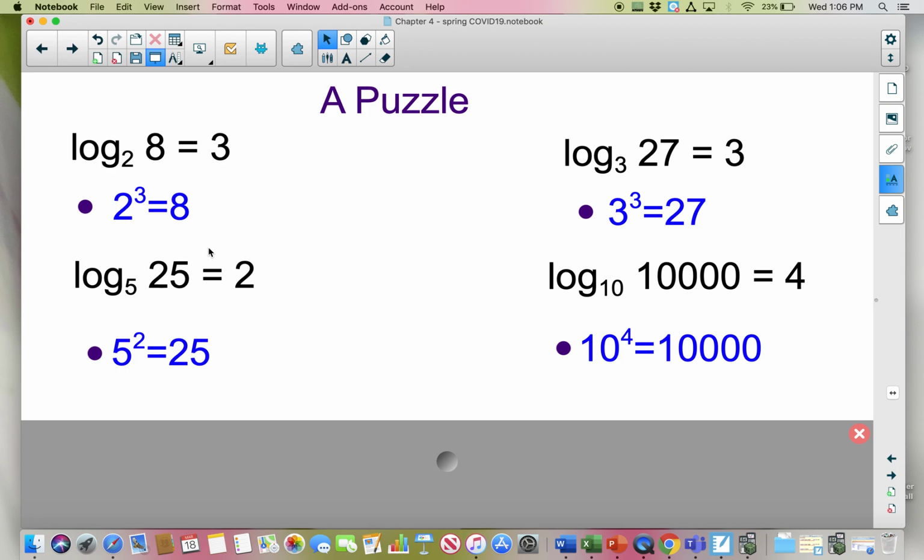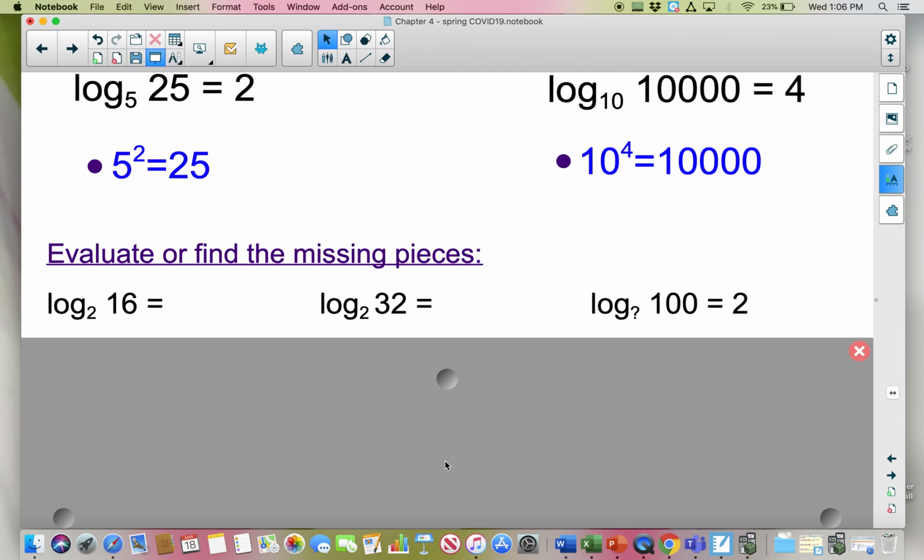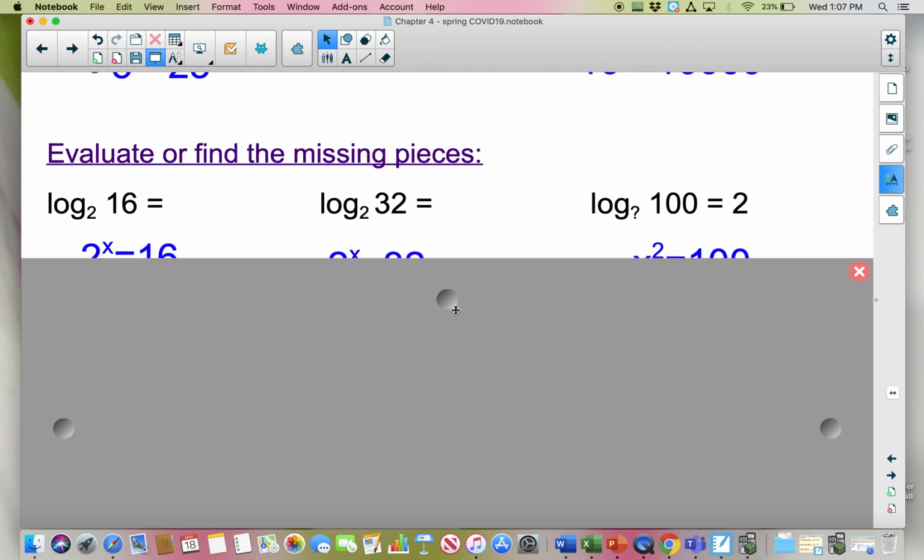We use logarithms to solve exponential equations that we might have previously been stuck on. So we'll get there here in the lesson as well. So if you are comfortable with the pattern now, let's look at a few more here.